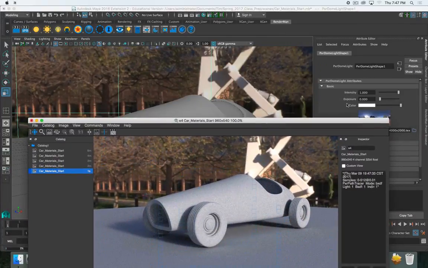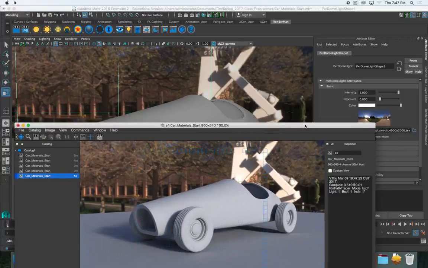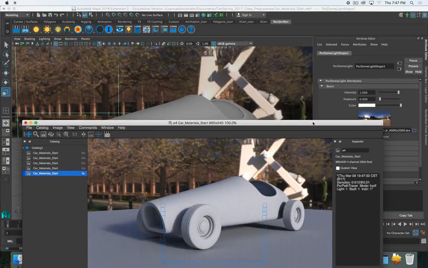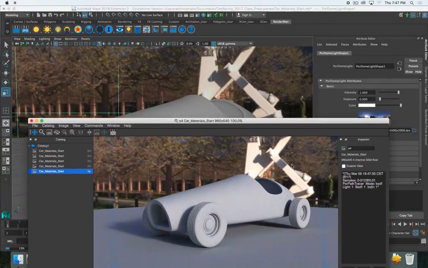We can also adjust the exposure of the light. So if we wanted to add more light to the scene, we can increase that. If we wanted to add less, we can decrease that. You can use one of these to establish the ambient light and then add a couple of extra lights too, if you wanted a special effect or a rim light or a highlight or something like that.